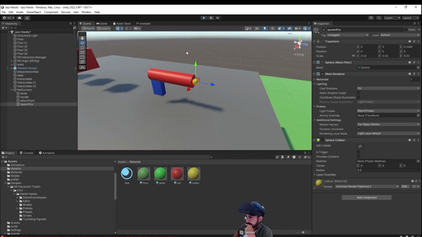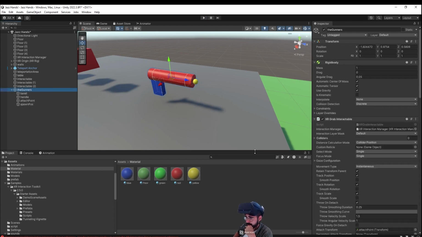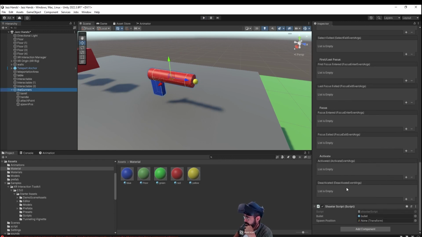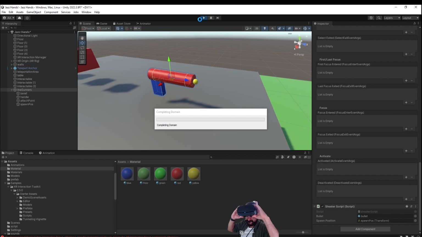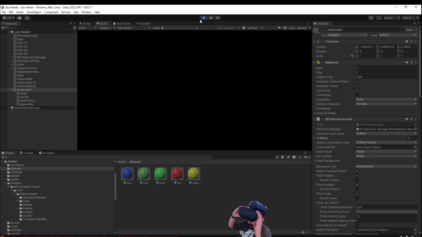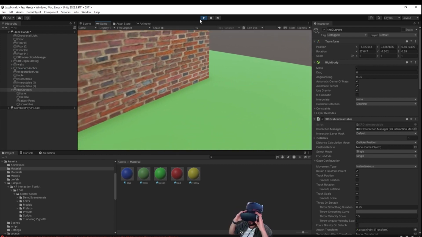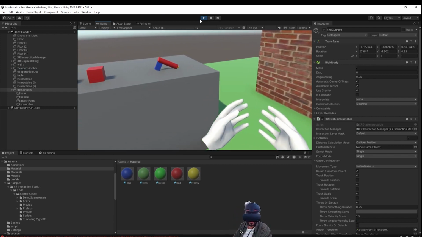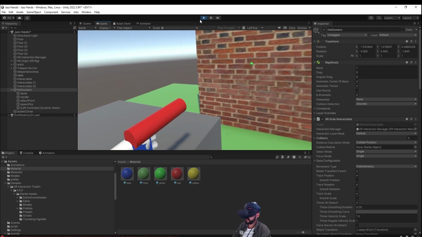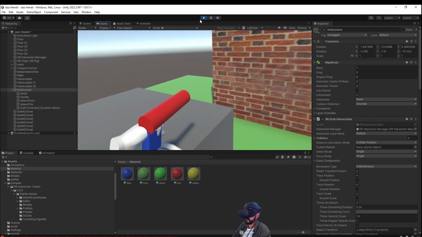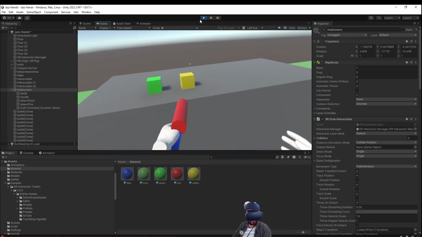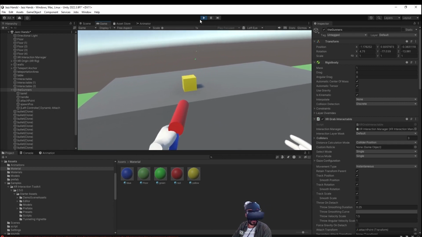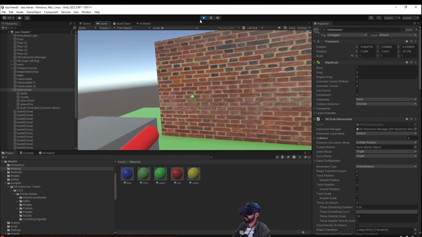Let's try to do that also. So I'm gonna turn this one off. I'm gonna press my gun. I'm gonna go down, and I'm gonna drag this to my spawn position. There we go. Yeah, that fixed it. Boom. And this one doesn't have physics, that's why. Boom, boom, boom.